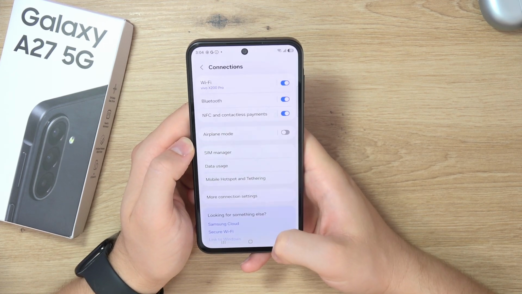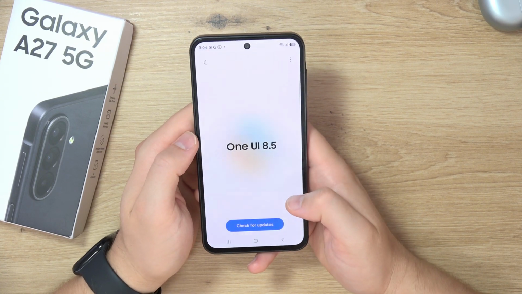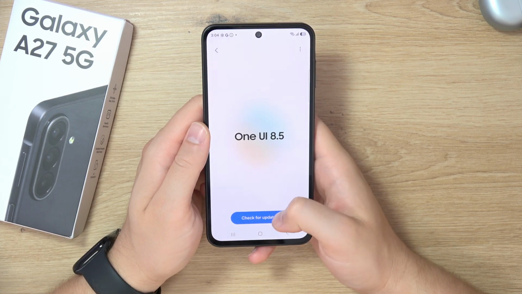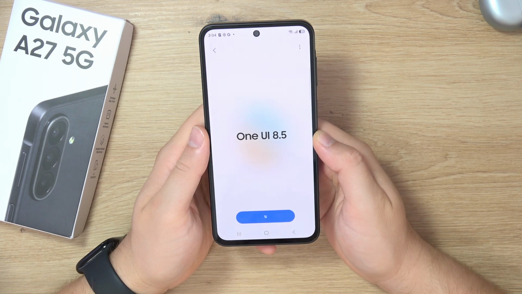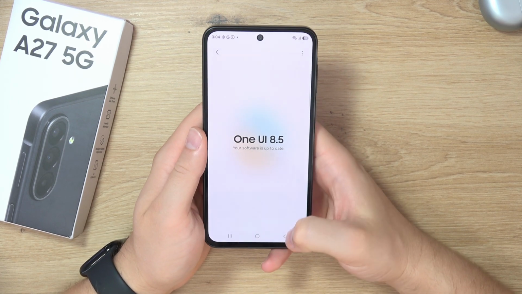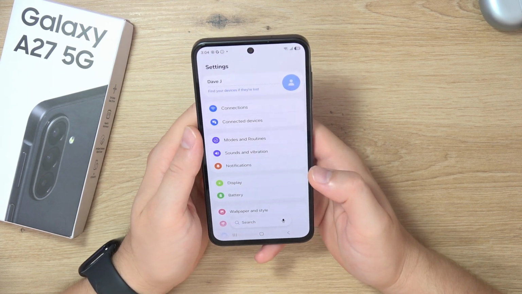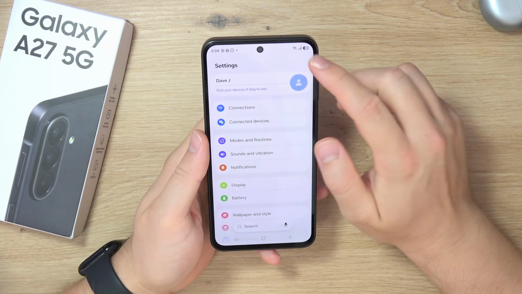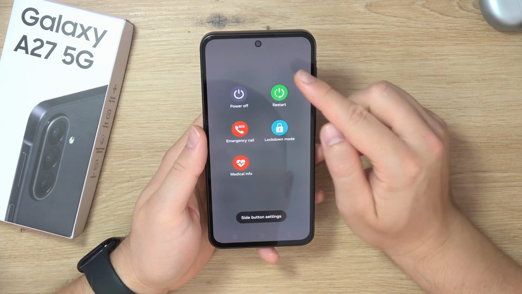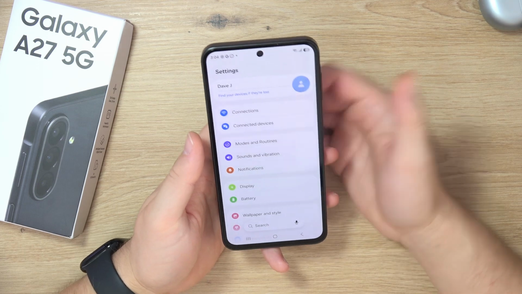If not, you also have to try to go for a software update, because often when there is some kind of common problem, those updates fix a lot of issues. So simply click to check for updates. If a new update is available, just make sure that you get it. What you can also try is a simple method: restart your phone. So how it looks, you can just open this one, click here, and simply try to restart. After the restart, test your network.